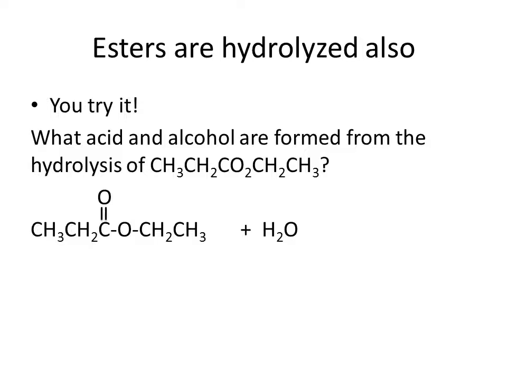If you look at the problem, it says what acid and what alcohol are formed. We can figure that out by looking to see how the molecule is put together. Which is the acid side? Well, the acid has to have a carbonyl functional group in it, doesn't it? So we should choose the side that has the carbonyl in it to become the acid. The alcohol portion has only a single bond to the oxygen, so we have to choose the side of the molecule that has a single bond to an oxygen as the alcohol.